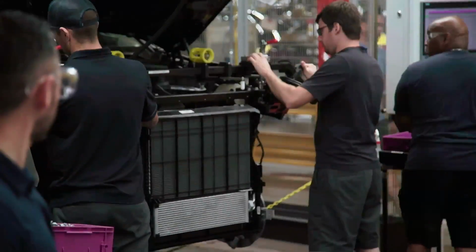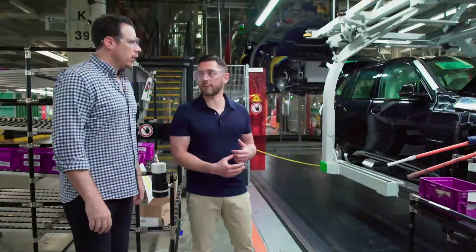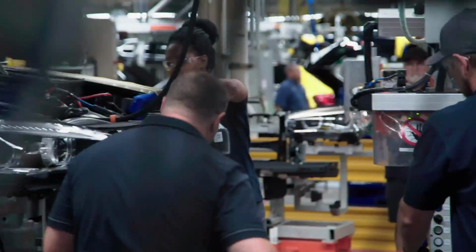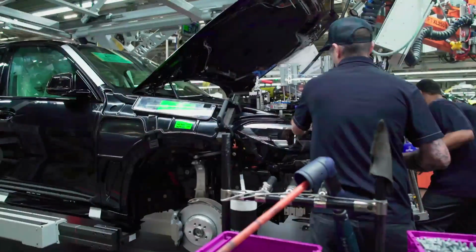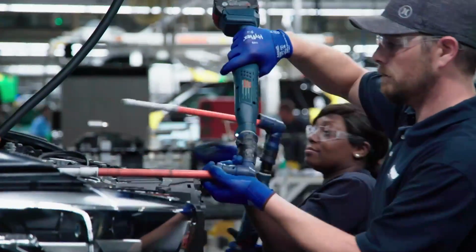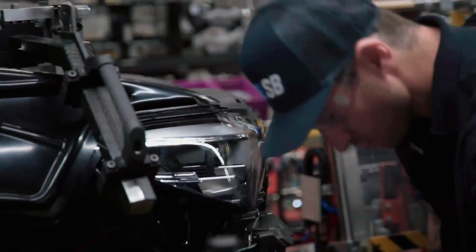Okay, so if we take a closer look, this is the new design for the headlights, right? Yes, absolutely. The all-new X5 features the new headlight design, and we're also making laser lights available as an option. This looks great. I think we should just jump inside and go through all the features of the new X5. I think it's really exciting once we get inside the cabin. Yeah, let's take a look.